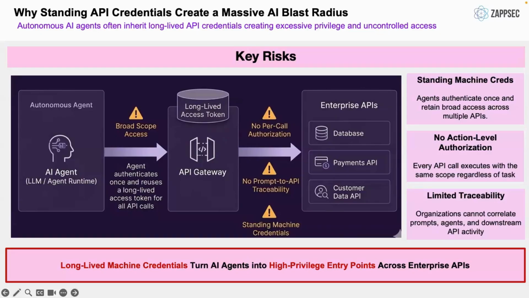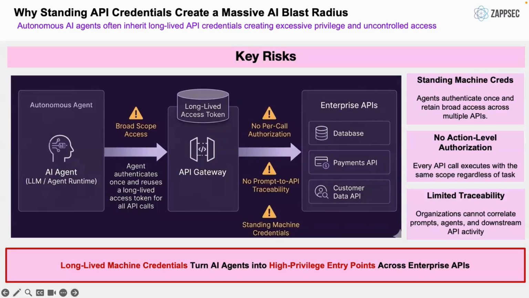Yeah, it's such a good point. An agent now can make hundreds of API calls per second. Every one of those calls can execute with whatever permissions the token carries. So if that token is broadly scoped, then the agent has standing access to every resource in its permission set continuously and at machine speed. So that's a fundamentally different risk profile than a human operator who makes a few requests a minute.